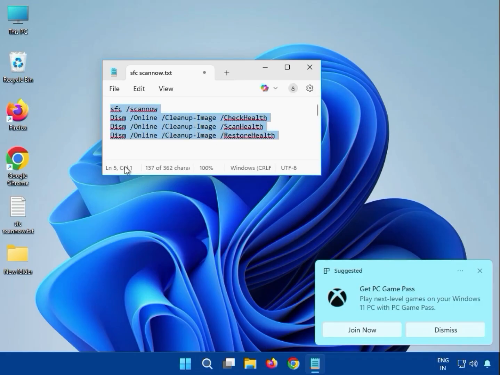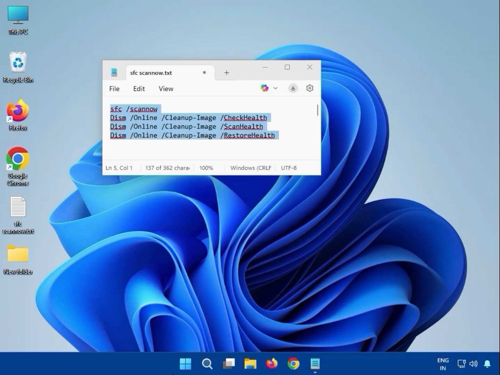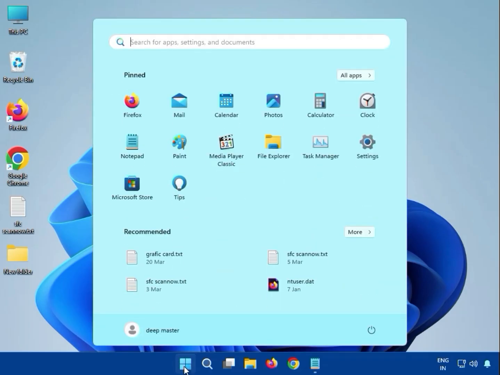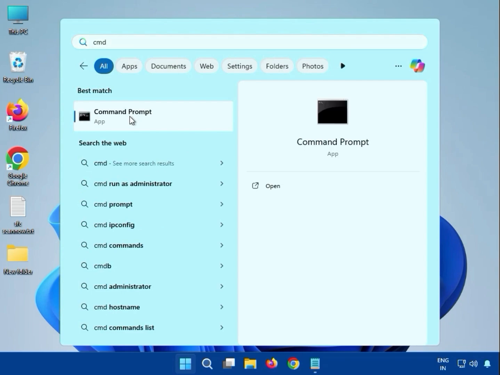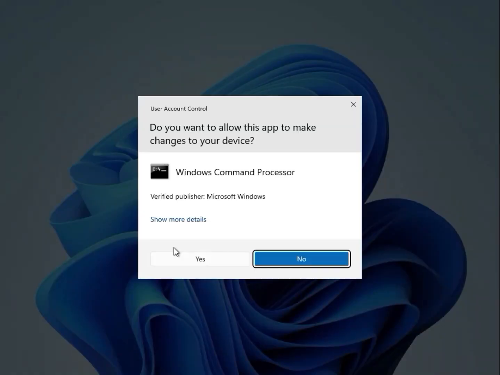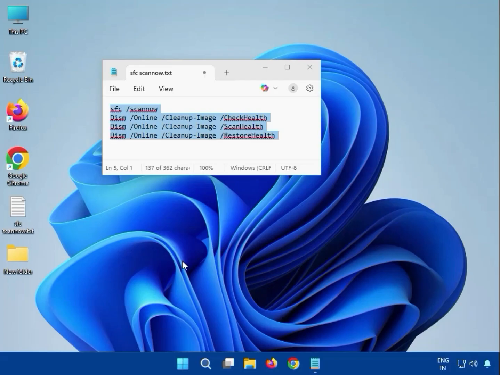So this is the command, I will give it in the description. So click Start and type cmd and just right click to run as administrator. Then click yes.